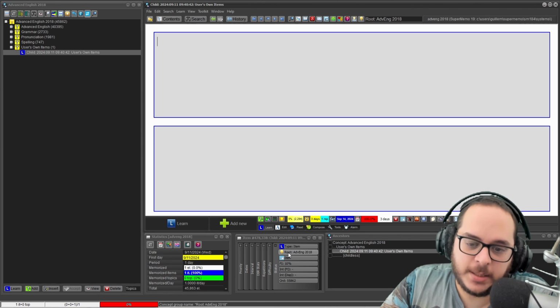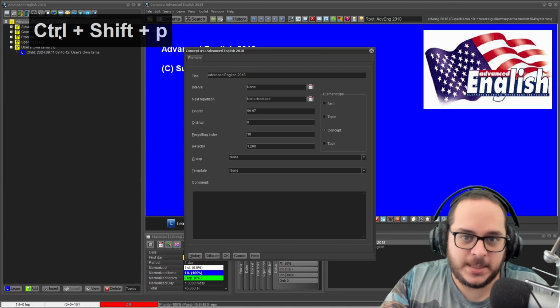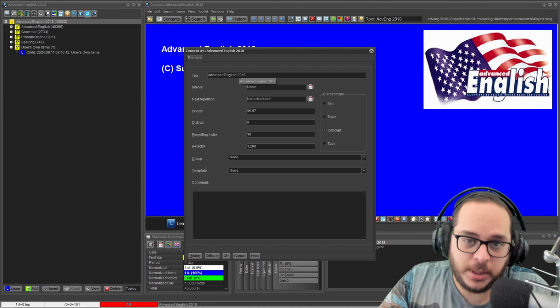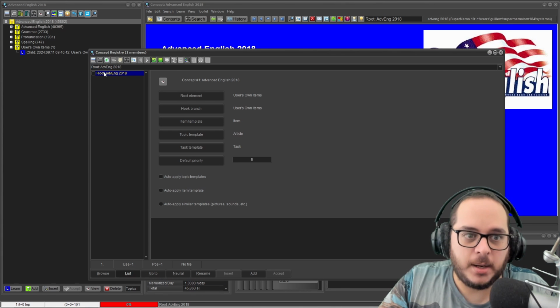And in this case, it says root. Why does it say root, colon, and the name? Well, remember, this is the concept element, and that's the title. Remember that this title is independent of the concept registry member, which in this case is like this.